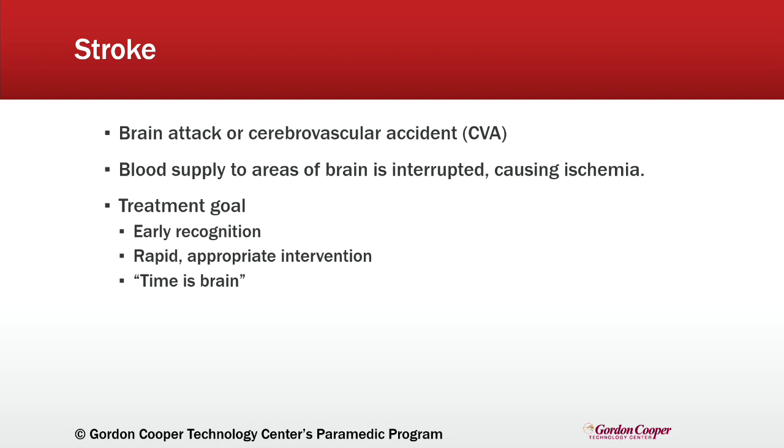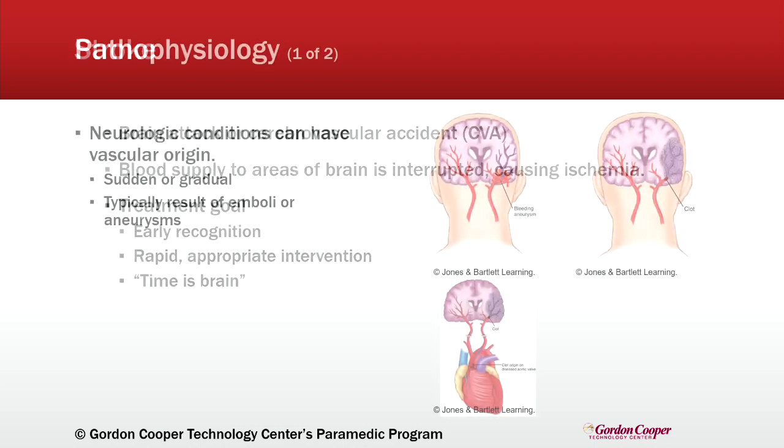Remember, time is brain. We use that term with heart conditions, heart attacks and those kinds of things. Time is muscle. Well, time is brain too. So time is neurons. So we measure time in the amount of neurons that someone is going to lose the longer we take. We need to make sure that this is emphasized and underlines the importance of stroke treatment. Delays will result in increased brain damage and worse outcomes because more and more neurons will be lost the longer we delay care.